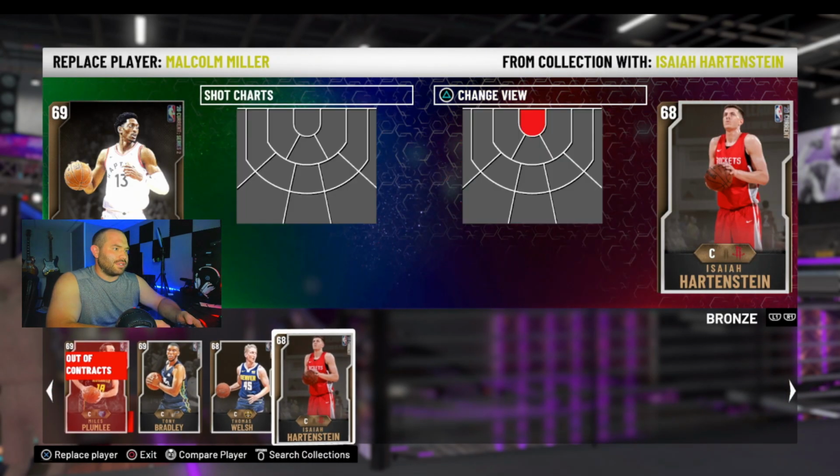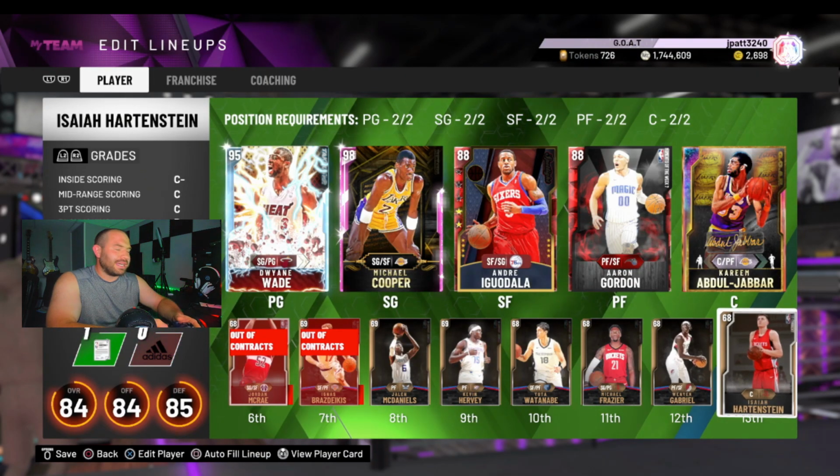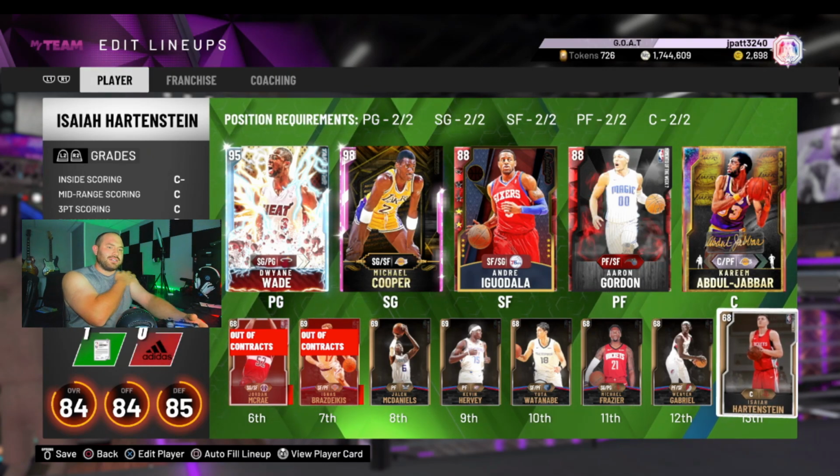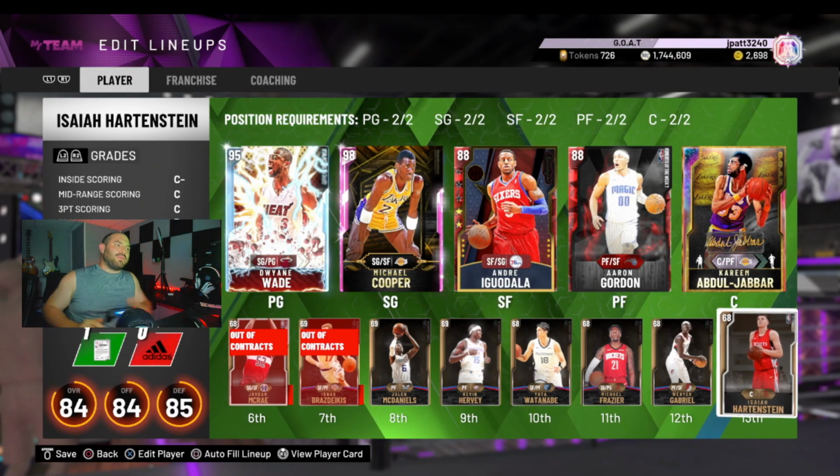Let's make sure nothing's going to change my overall. None of these should. He is a big guy that can shoot. If you do want a big guy that can shoot that isn't a bronze card. So, there's your 84 overall squad. That's going to be more competitive.